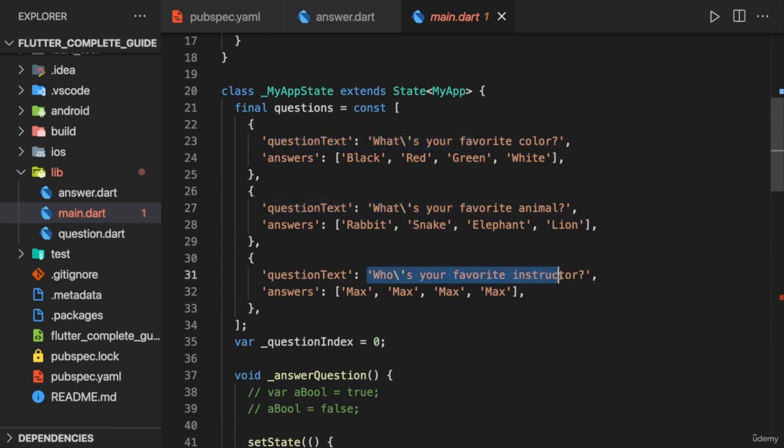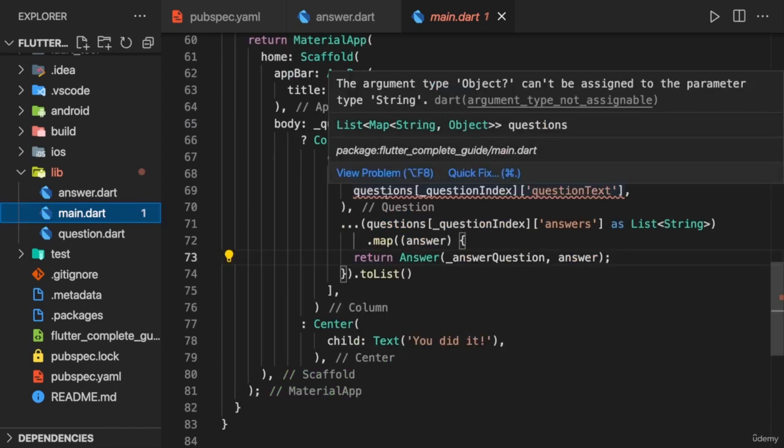But Dart doesn't understand our code good enough to see that, and therefore this question mark here after object in this error message signals that Dart thinks that this could be an object value, so any kind of value, but it could also be null. And a null value would cause an error here, even though we as a developer of course know that in this case here, question text can't ever be null, because the way we set up our questions ensures that there is no question where the question text would hold a null value.